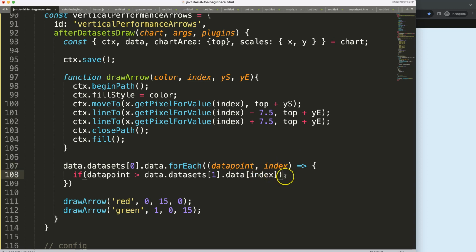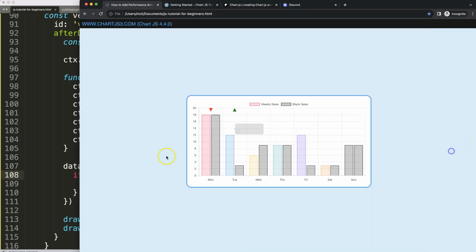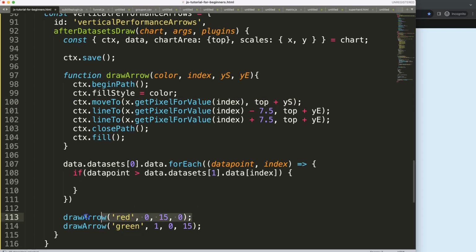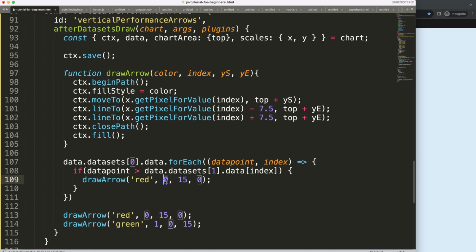If this is the case, what I would like to do is the following then. So that would mean here that this dataset 0, which is basically the Monday, or this red one, would be bigger than black, then we have a decline. So in that case, if we have that, I would like to grab this red arrow here and put that in there. This was an index, so we can just say index.